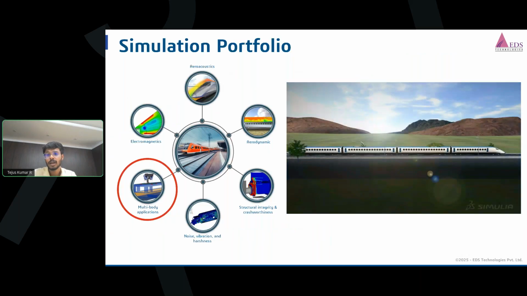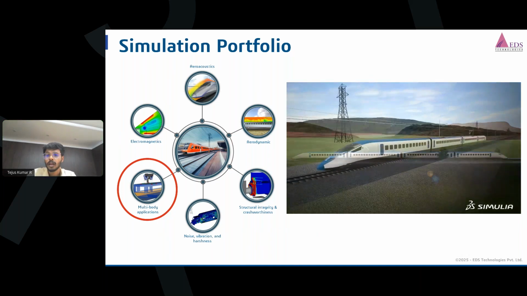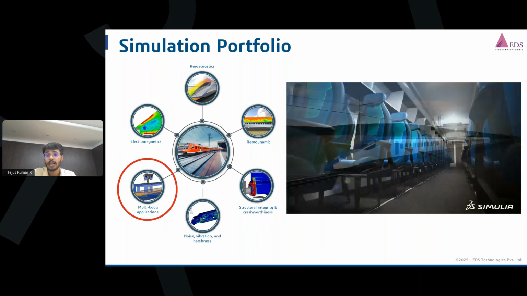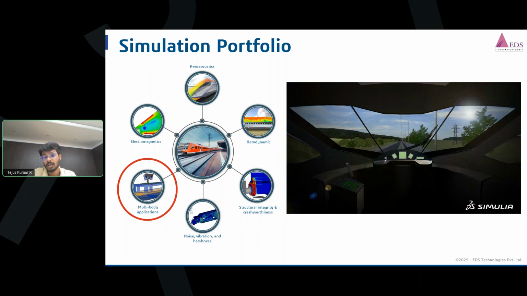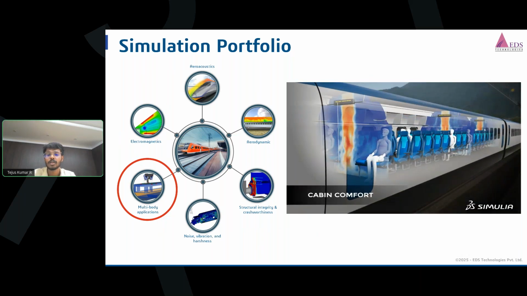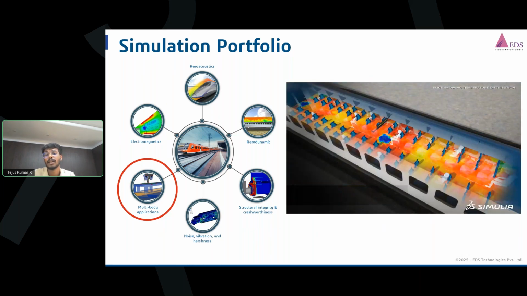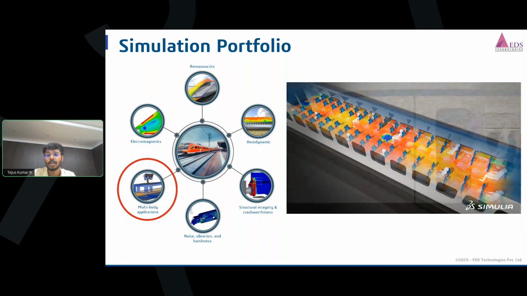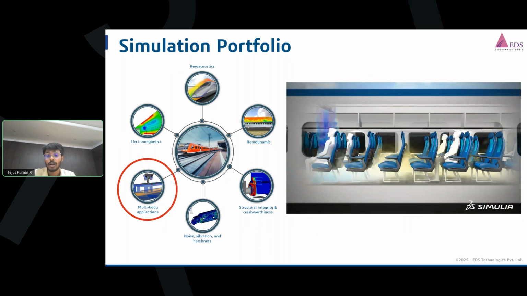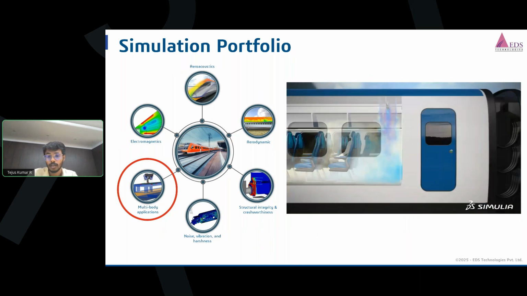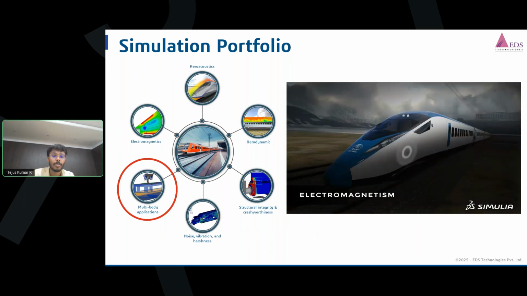So far we have seen how Abaqus helps engineers understand structural behavior in railway components and infrastructure, and how structural performance alone doesn't fully describe how a train behaves in operations. To accurately predict vehicle dynamics, vehicle-rail interactions, ride comfort, and system-level performance, multi-body simulations become more essential. So with that, I would now like to hand over to my colleague who will be demonstrating the Simpack capabilities.